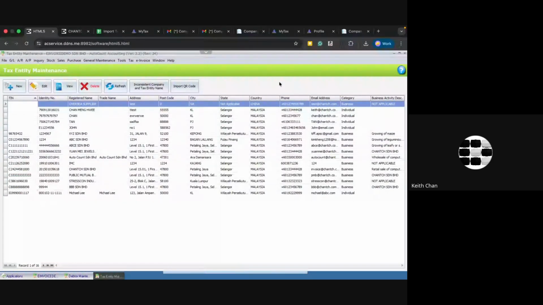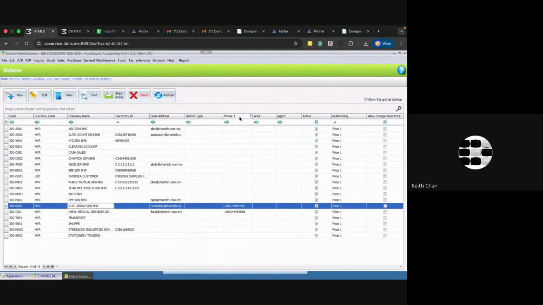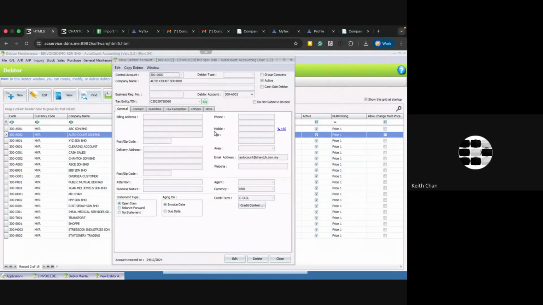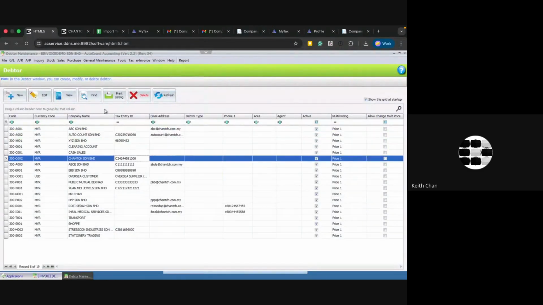Okay. So tax entity has another way. If you have maintained your customer database well, with all the email addresses entered, you can also send this batch request link to request a TIN number from all the customers in batch, in one shot. Over debtor maintenance, there's a find button. Can we maintain two of the same company as debtor? Yes.